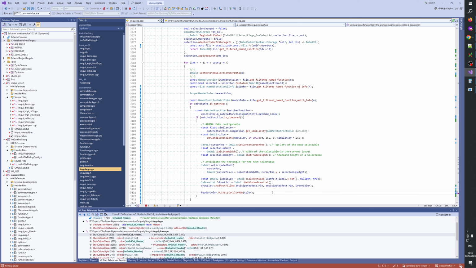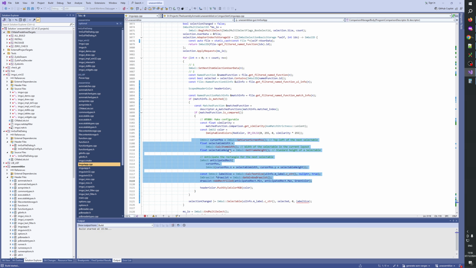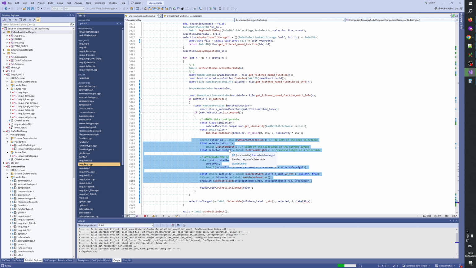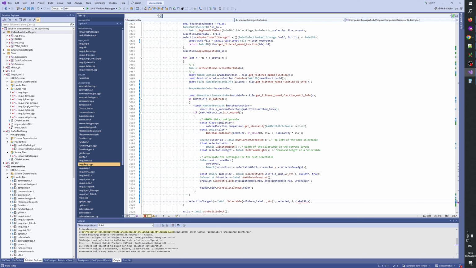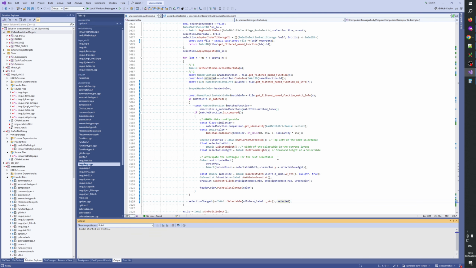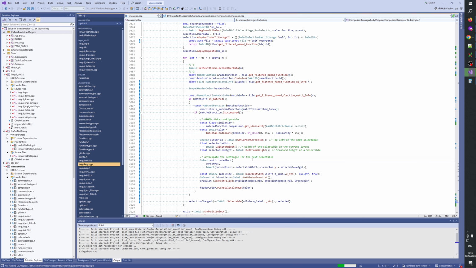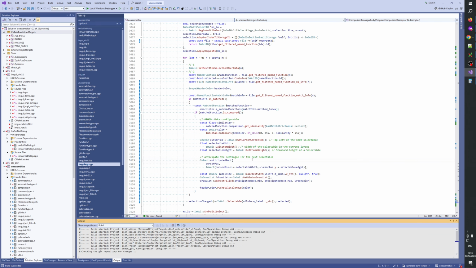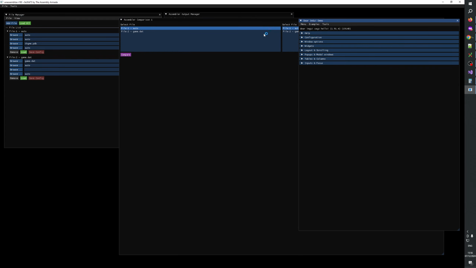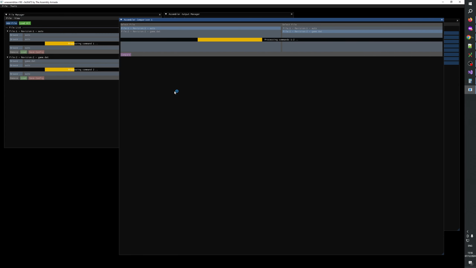Well, let's see if that works. If it does, we need to offload this into some helper function. It's too much here. We have a compile error. Okay, let's see what happens.